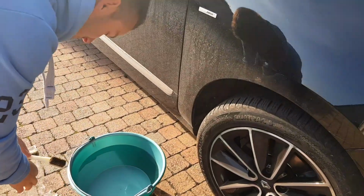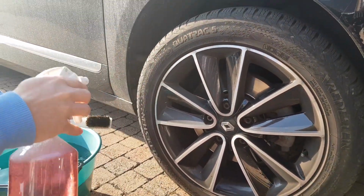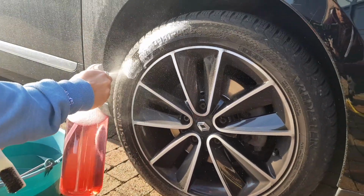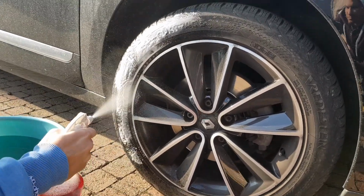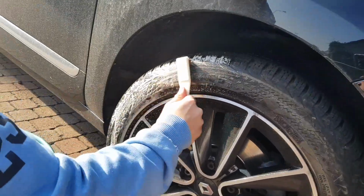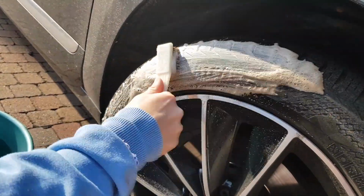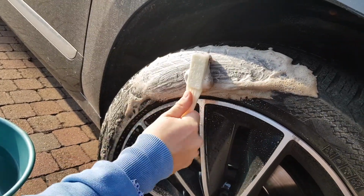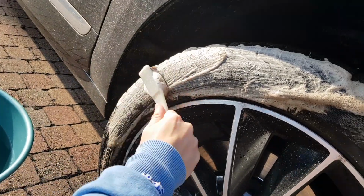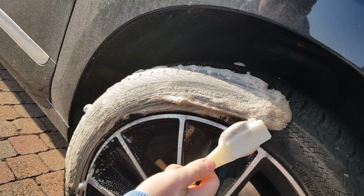So just make it wet. This is Super Degreaser from Meguiar's. Spray some on the tire. And you can see the dirt coming off. These are painted wheels, so it won't scratch them. But you can really see the dirt coming out.